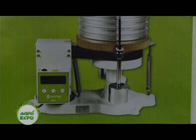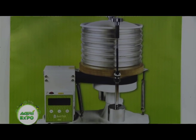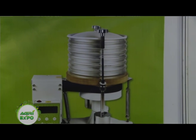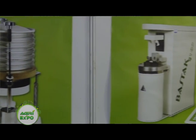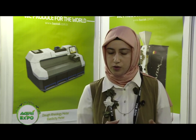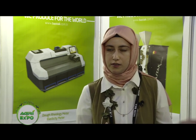So you need to use our instruments to do so all over the world, because for example, in Turkey, governments buy wheat from the farmer and store it in silos. And before wheat goes to the silo, the quality and the situation of the wheat is checked by these instruments. This is a governmental project, and we are doing this in the name of the government in our offices in the different cities of Turkey.